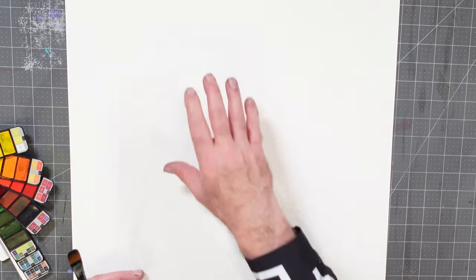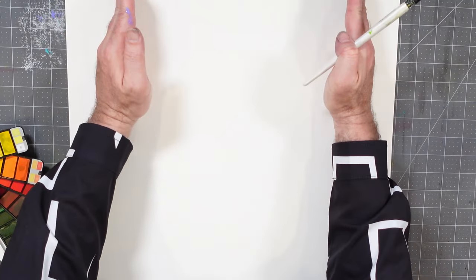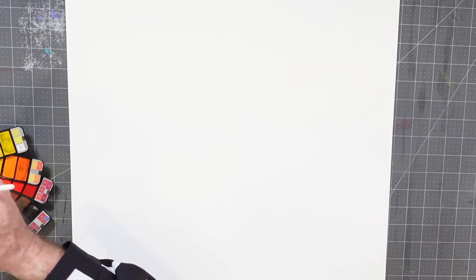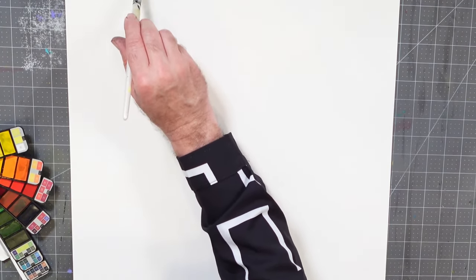These are very affordable, and the thing I love about these — apart from taking them when I'm traveling — is that there's a full range of colors here. They come with this standard water paintbrush; it has water in the reservoir and allows you to work with it. I'm going to be working with just a standard paintbrush today and a ramekin with water — it's just going to make things a little bit faster. What I want to be able to do first is look at my paper and get a sense of how far in I'm going.